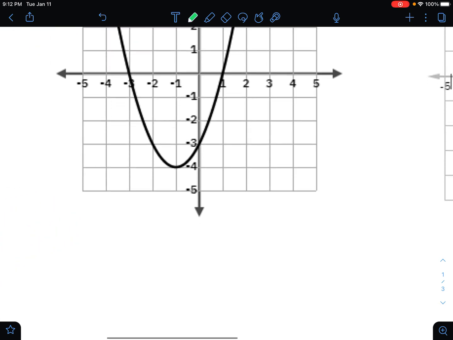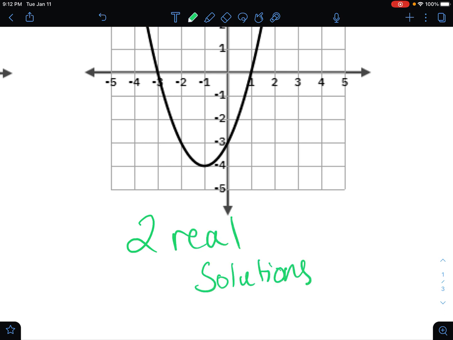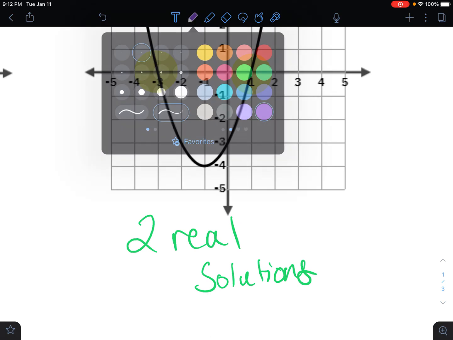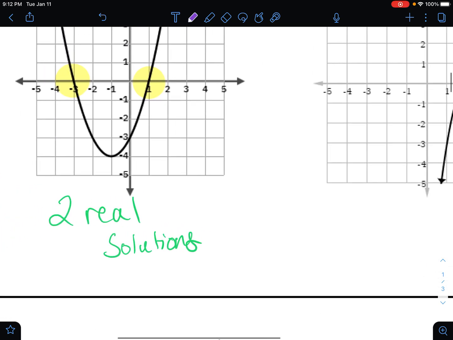If we look at this next one, also 2 real solutions, so we're going to go ahead and label that one. And that's right there and right there. So you can also write your solution set. You can write this as coordinate points, or we can write this as a set. So we have one solution at -3. So in our nice curly brackets, we've got -3. And there's a solution at 1. So -3 and 1. Remember, your brackets don't have to be pretty. Okay, just as long as they're not parentheses, because this isn't a coordinate point, it's a set of solutions.